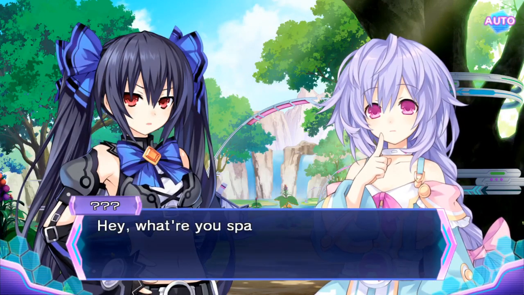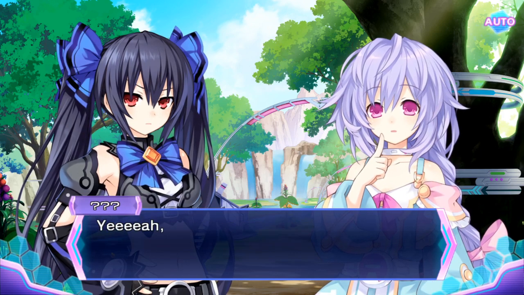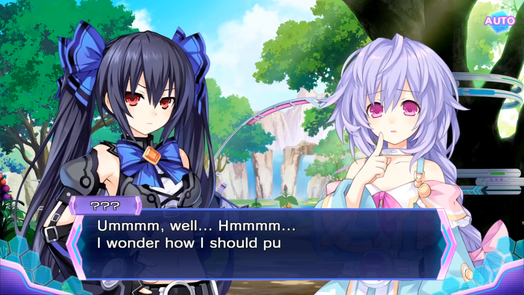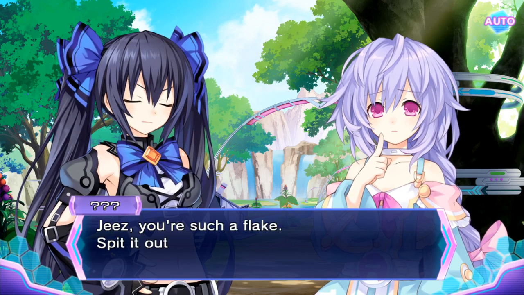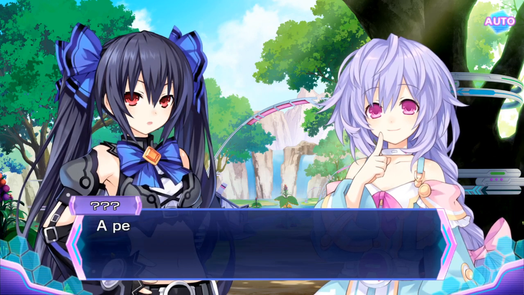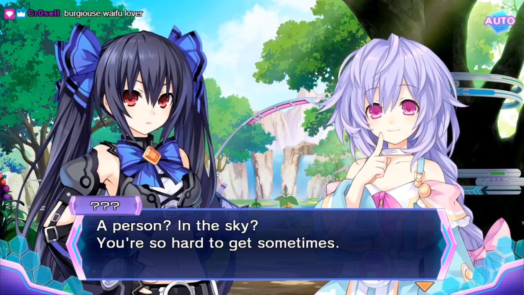Huh? Hey, what are you spacing out for? I'm kind of in a hurry, you know. Yeah, I know, but... Crow-chan, I just have better taste. It's called being refined, okay? I wonder how I should put it. Jeez, you're such a flake. Spit it out already! Well, up in the sky, there's a person. Sky? You're so hard to get sometimes.